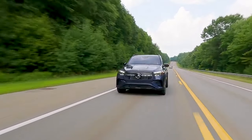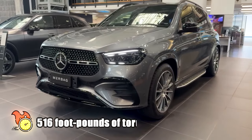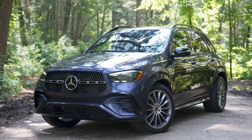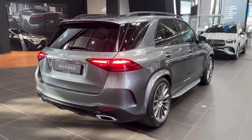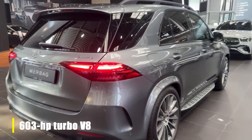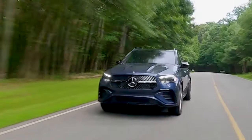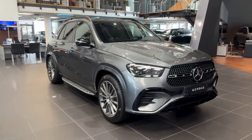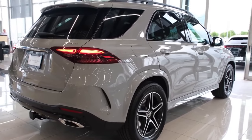For those craving V8 power, the GLE offers a turbocharged V8 with 483 horsepower and 516 pound-feet of torque, adaptive air suspension, and an exclusive AMG line styling package. The true AMG line is composed of the GLE 53 with a 429-horsepower turbocharged V6 and the GLE 63 S with a 603-horsepower turbocharged V8. All trims come with all-wheel drive as standard and a mild hybrid system, except for the GLE 450E, which is a plug-in hybrid. Although the GLE is primarily a five-seater, you could also add an optional third row to expand passenger capacity to seven across all trims, except the plug-in hybrid and AMG models.